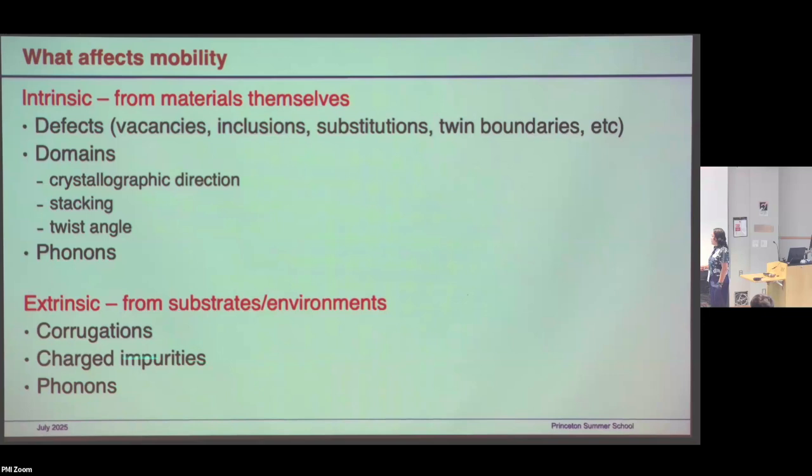Now, of course, you have charge impurities. Well, actually, I should say just any impurity at the surface, but in particular, charge impurities play a dominant role because they affect the transport not only right at the site where the impurity is located, but because of Coulomb interaction, they can actually scatter electrons from far away. Of course, the substrate itself also has phonons, and so that can also reduce the mobility.